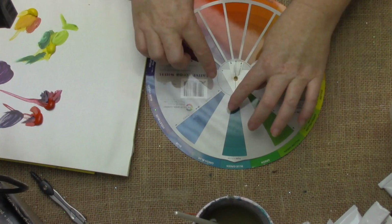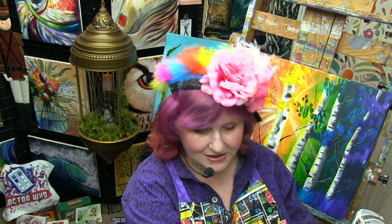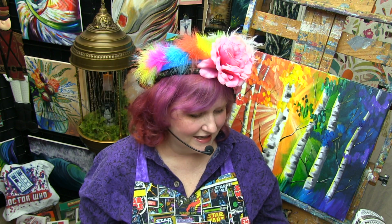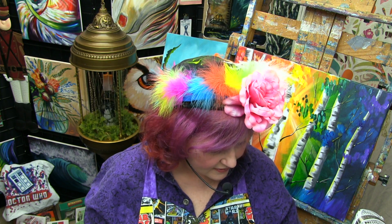So if I'm trying to do a painting, if I work these 3 together, ooh, so pretty. Like I'm working on an abstract and I want a nice color scheme in there. I can use triadics as a great way to get a beautiful color scheme. Yeah, that makes a lot of sense. That's why I like the chart. It's just nice to have. And I mean, it gets crazy. You could do split complementaries, right? And complements. It's just crazy. Turtles all the way down. That's why I keep saying it. We could have done turtles all the way around the wheel because it's turtles all the way down. You can do leaves. You can do whatever.